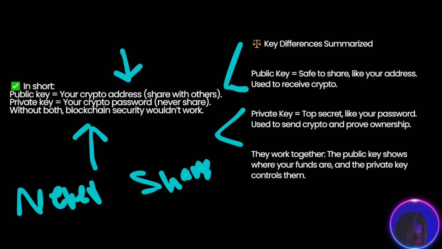There are going to be people trying to get your private key from you. That's going to be your send key. Do not give people that, because otherwise they can do whatever they want with your wallet. And they work together. The public key shows where your funds are, and the private key controls them.